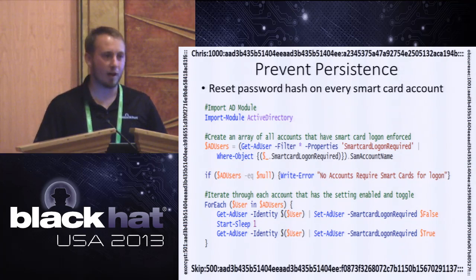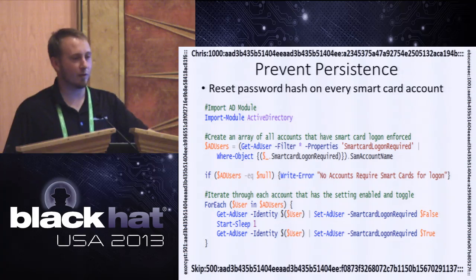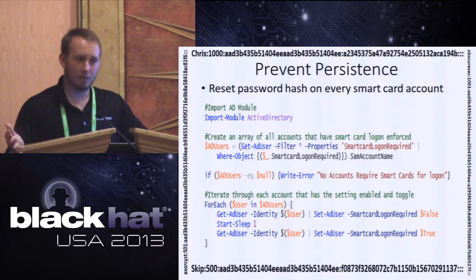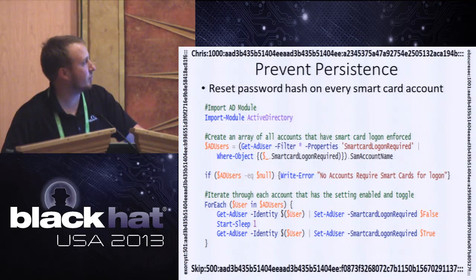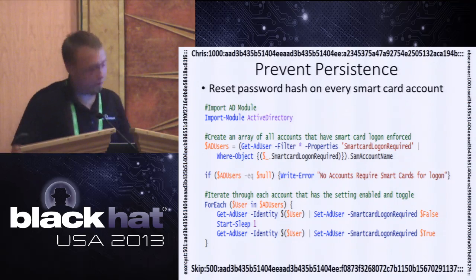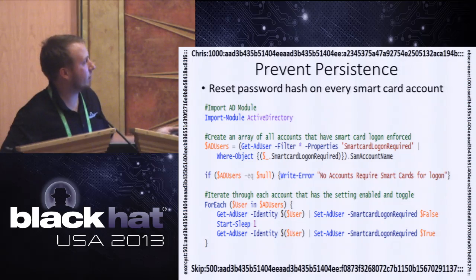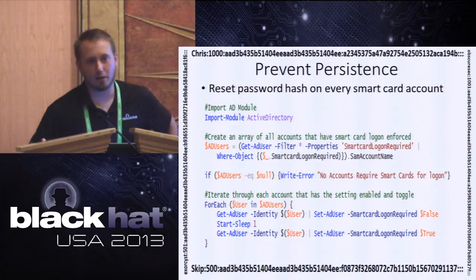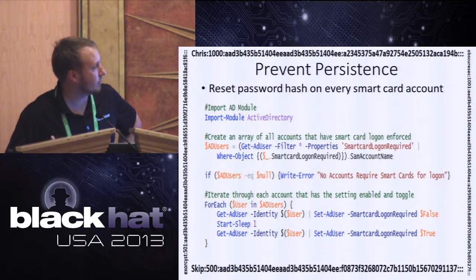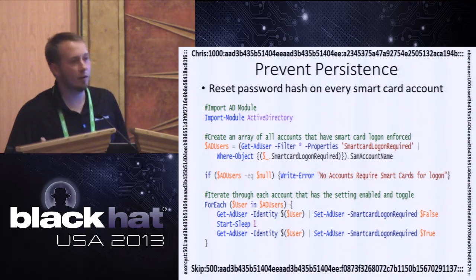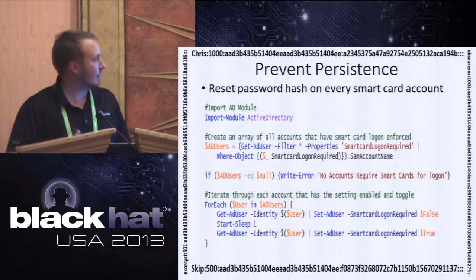It's got some drawbacks, and Microsoft said that this doesn't scale. You be the judge. I think it's an effective way to mitigate the risk of the persistence problem with smart cards. We're just going to import the Active Directory module there, create an array of users that have that setting set. Pretty simple. So now $users has all the accounts that have that setting.